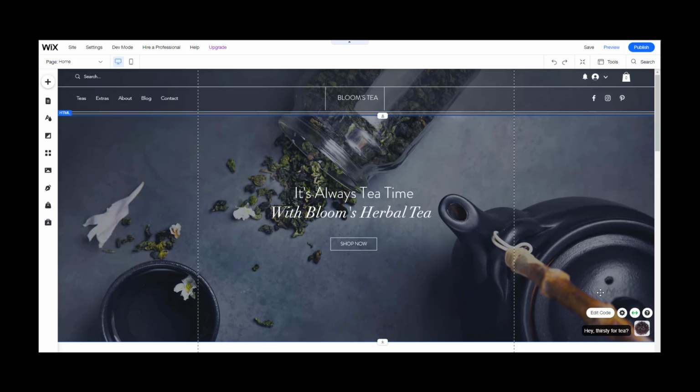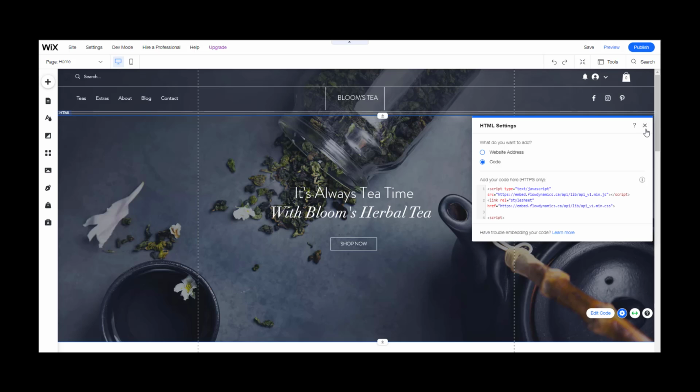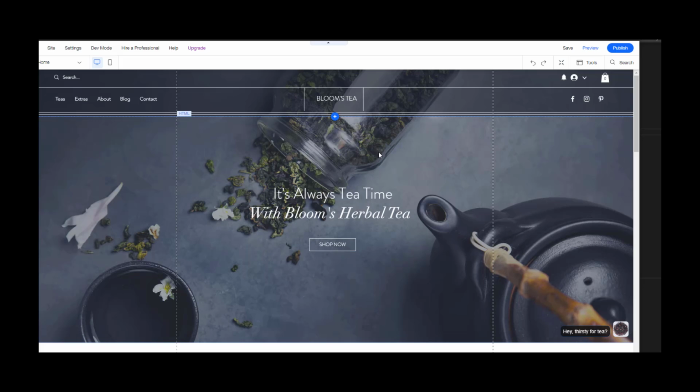Click on this. We're going to click on edit code. We're going to go to transparency, let's say back color, and we're going to pick a color of this faded blue here, and hit update and also save. Once we save it, now that we've saved it, we want to preview it. So go up here and click on the preview button.